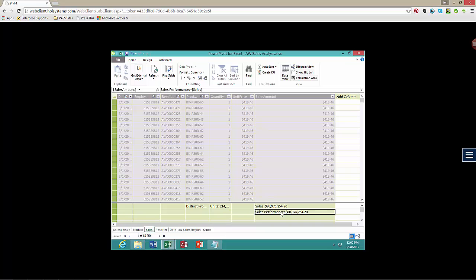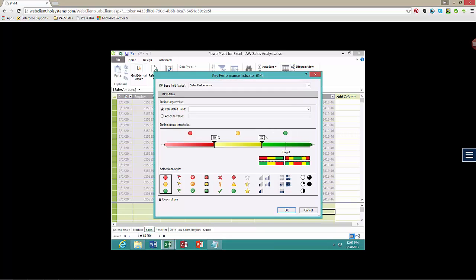So what we want to do now is use this in a KPI. So right click in this calculation, and now what we're going to do is create, quite simply, a KPI. We've got this here, and what we want to do is change it so that the percentages are different. So we're going to move that so it's 100%, which is about here, and we'll change this one so that it's 90%. And we're going to change that so that another KPI appears.